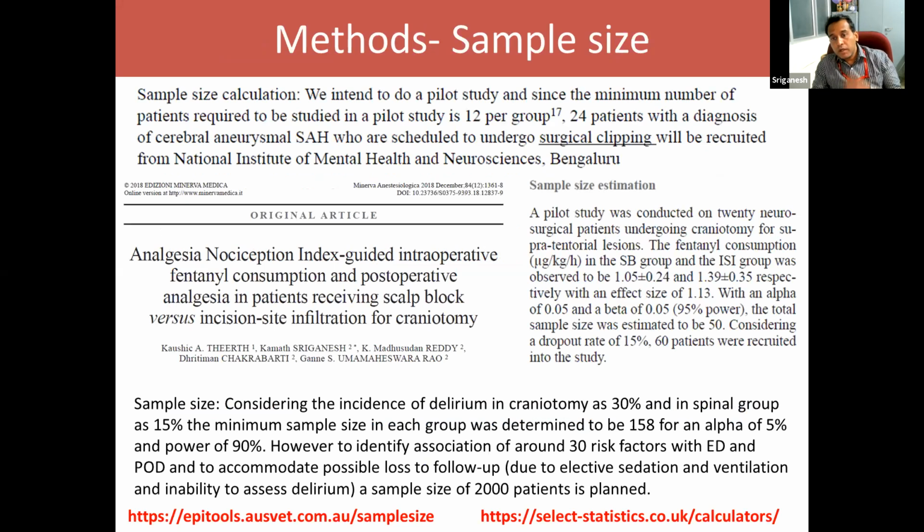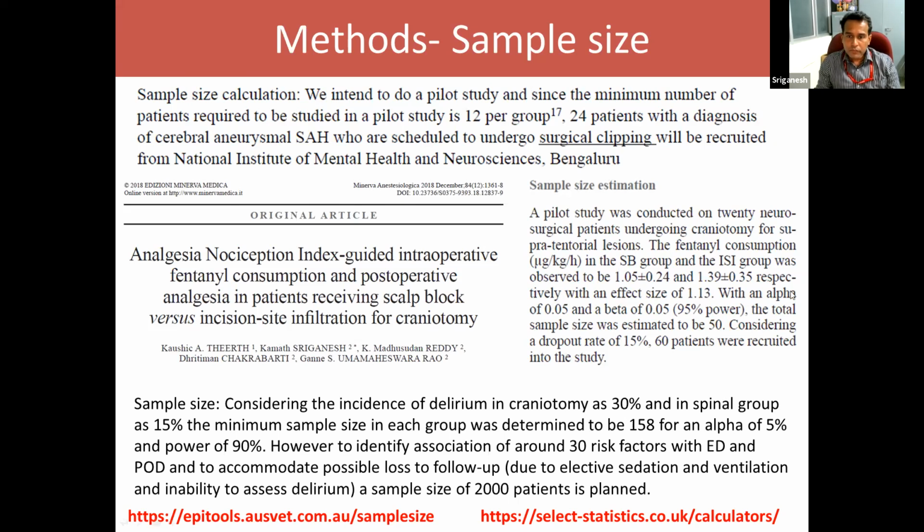The next important and often what we find difficult is the sample size calculation. There are several ways of calculating sample size depending on the study design. So here is a pilot study. 12 patients per group for an RCT is sufficient because there is literature, epidemiological data to suggest that you will be able to find the feasibility of conducting the larger trial if at least 12 persons are in one group for the pilot study.